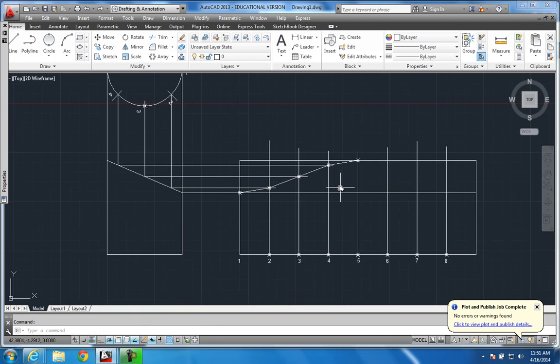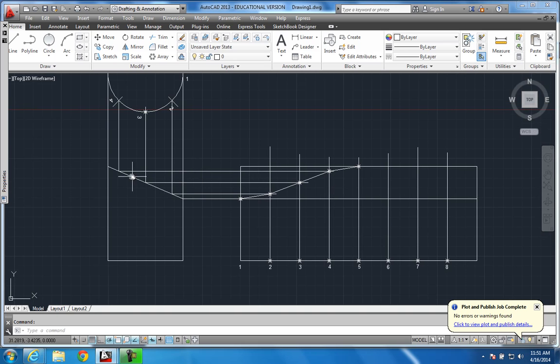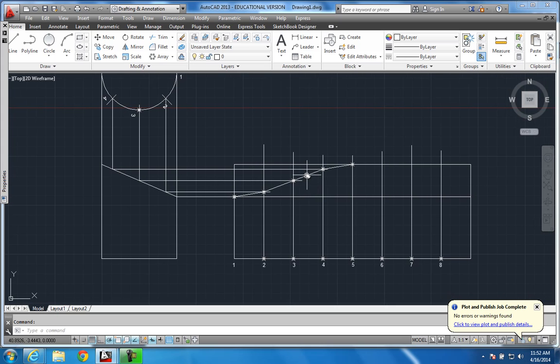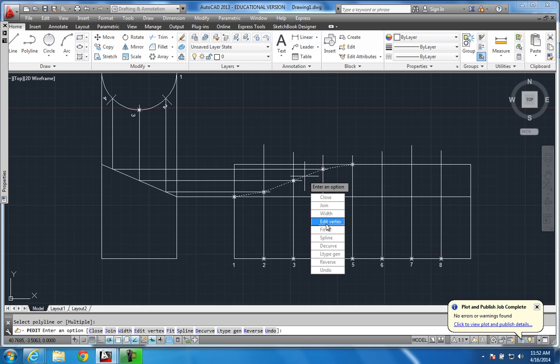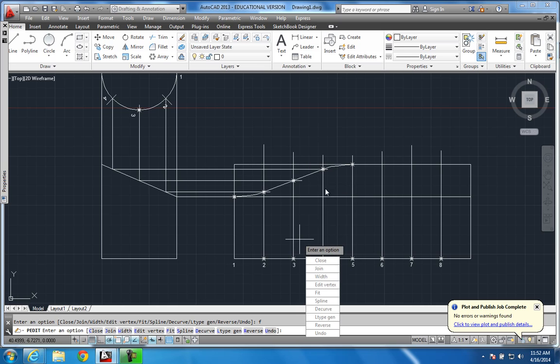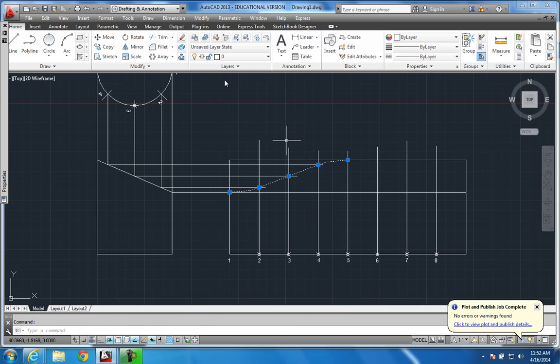Alright. And again, it's going to be exactly the same on the other side because this is the top. This is the major point of it, and it's going to go back downhill. So the only thing we really have to do is a polyline edit, hit F for fit, enter, and then I would just grab this line and mirror it over. That's all we would have to do.